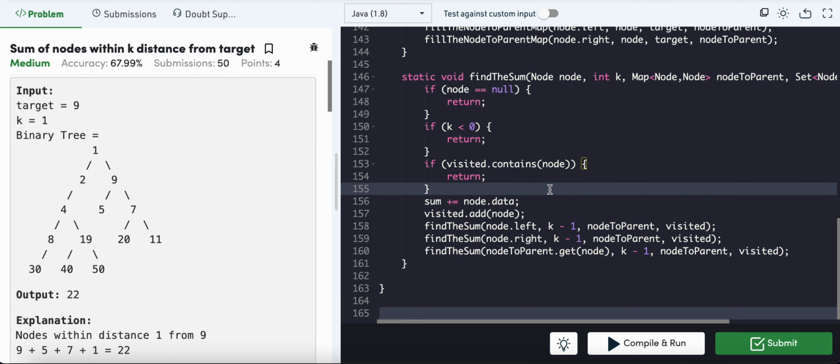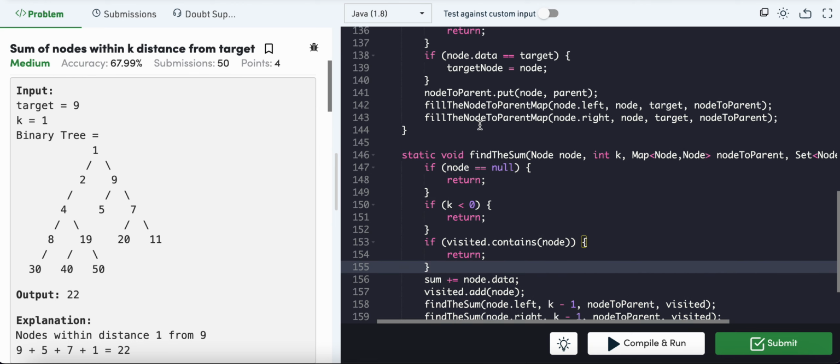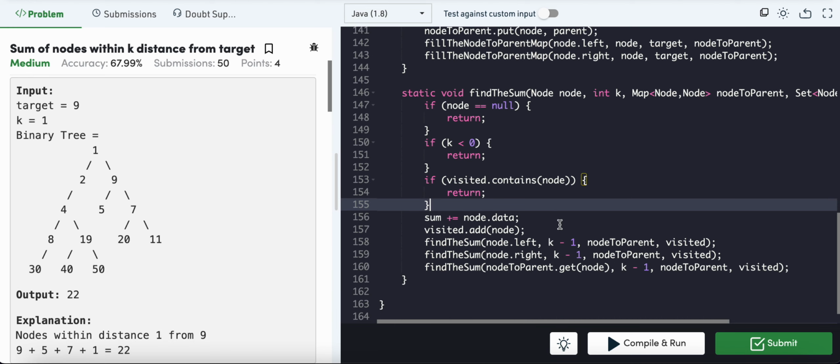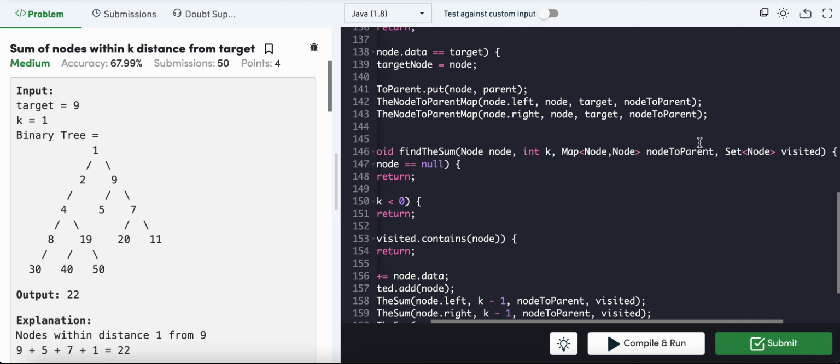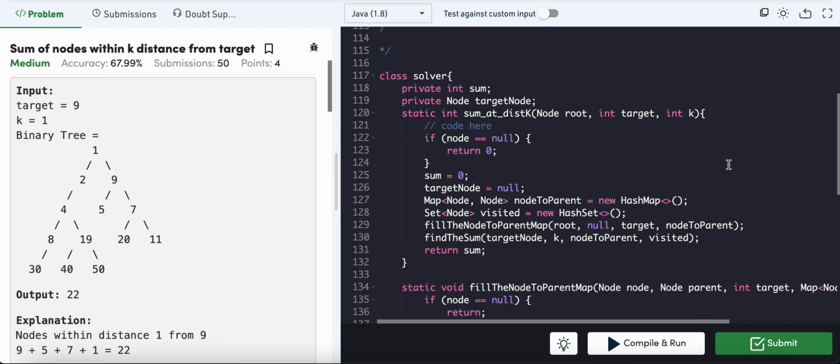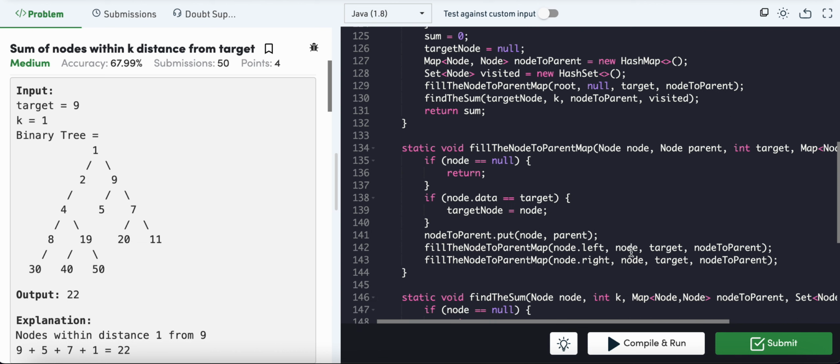So that case also the time complexity will be big O of n, where n is the number of nodes, and space complexity for this method will be big O of height of the tree plus big O of n for the node to parent and visited. So the overall time complexity will be big O of n, and overall space complexity will still be big O of n, which is the number of nodes stored inside this hash map and visited set, plus some auxiliary space for the recursion.